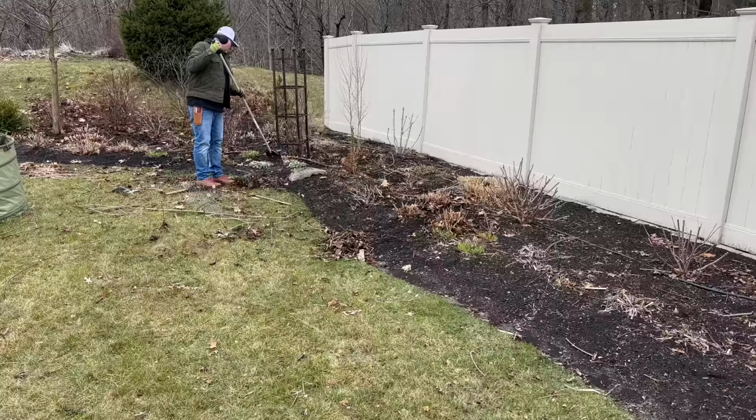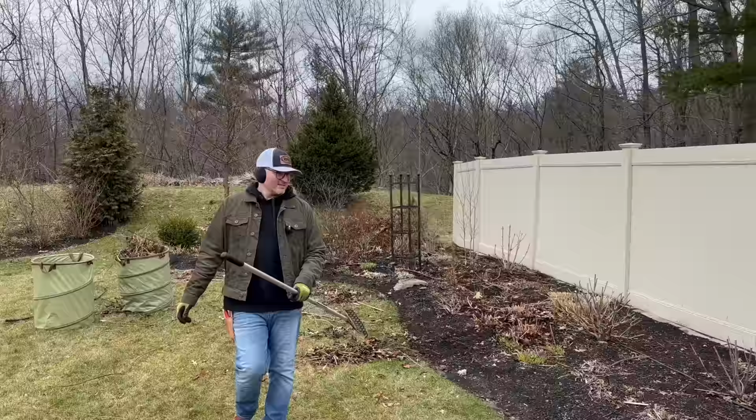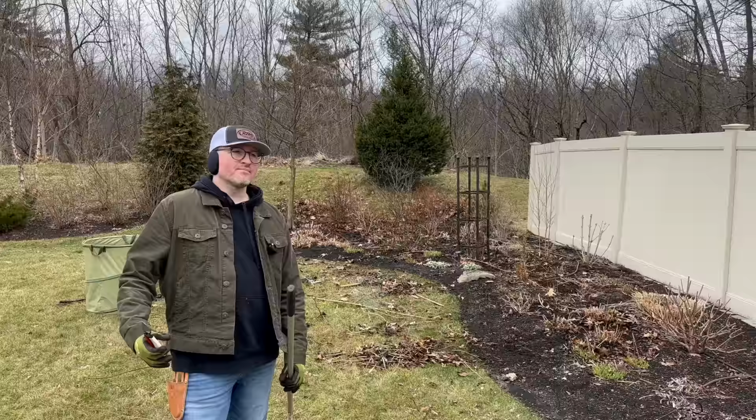Oh, I love it. Wow. This is such an interesting thing to be so excited about, to look out at this visual. But it'll look so much better. And it's not my least favorite part of the garden. It's absolutely one of my favorite parts. It's one of my least favorites to take care of. Yeah. Which is why we don't want to do it that often. And so it's good to start with it so that now it's kind of done with.